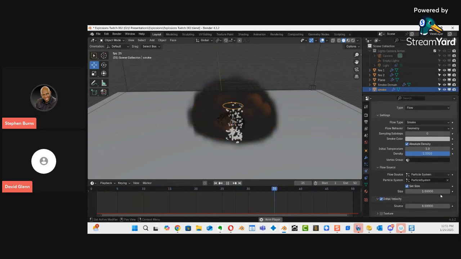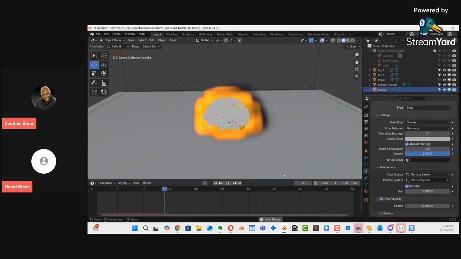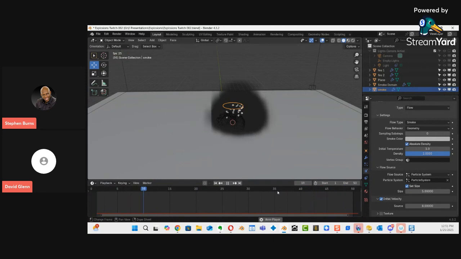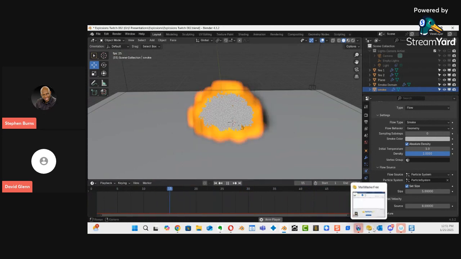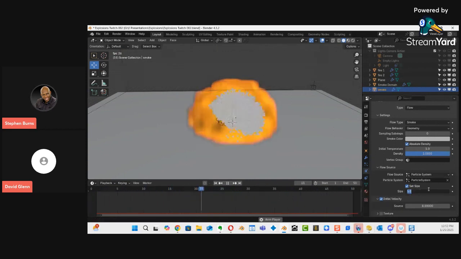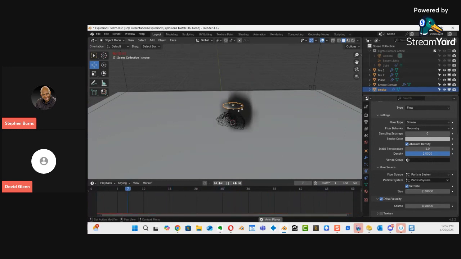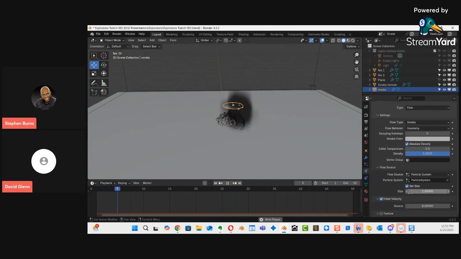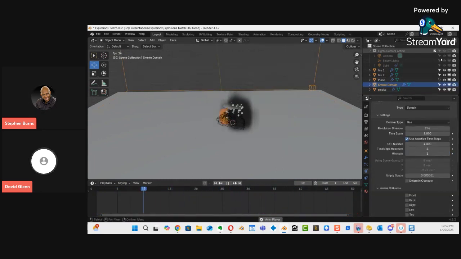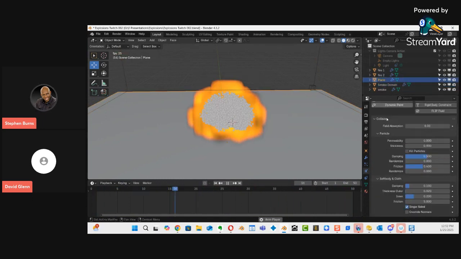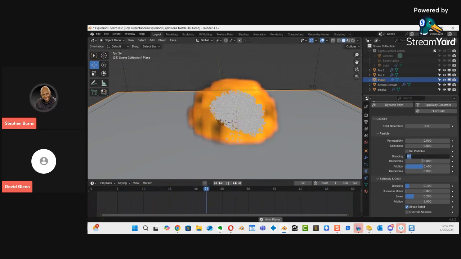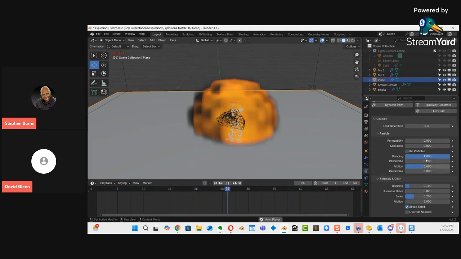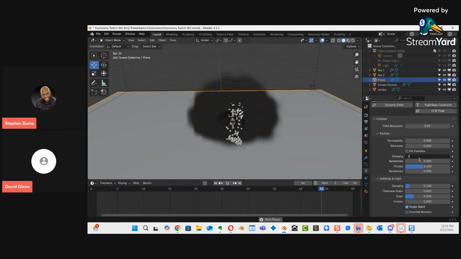Let's see what else I've got in here in terms of velocity. Velocity is your speed, how quickly it pushes things out. Flow source size. Let me see if I can increase the size any larger. Yeah, it's coming out a little bit too much. I'm going to take this back down to 2. I wonder if that smoke is sticking too much. So if I go to the smoke itself, I may have to come down here to the base. I'm going to have to unlock it. I locked it earlier, so go down to the plane, and probably turn down the dampening a little bit. So maybe 0.3 is what I meant. Dampening 0.3.